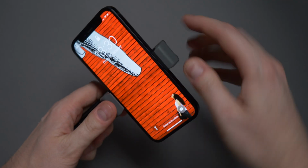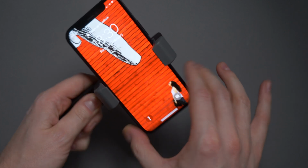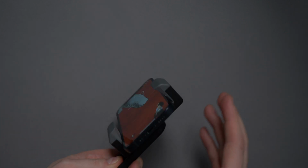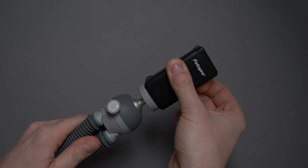The same, however, can't be said for my iPhone mini. I'm one of those crazy people that doesn't generally have my phone in a case. If you put that phone into this holder, it will slip out. It moves front to back and it will fall out altogether. That's because it's just under the minimum width that this phone bracket accepts. So just be aware, if you are an iPhone mini user, you will need to add a case to it and check the dimensions to make sure that it's not going to slip out. That said, you can remove the phone mount and put one on that will fit your phone.